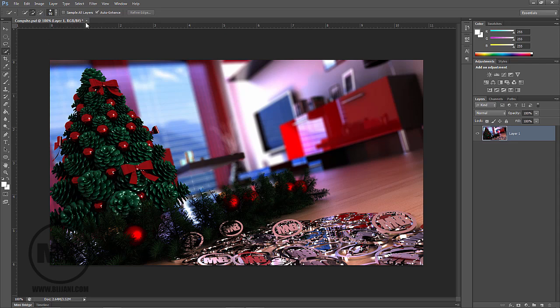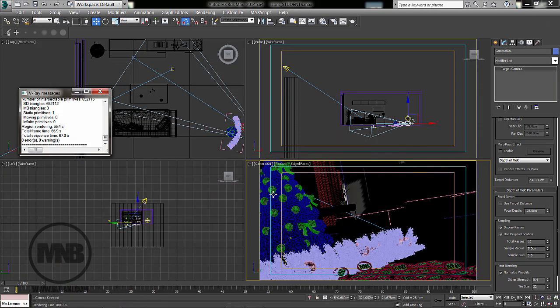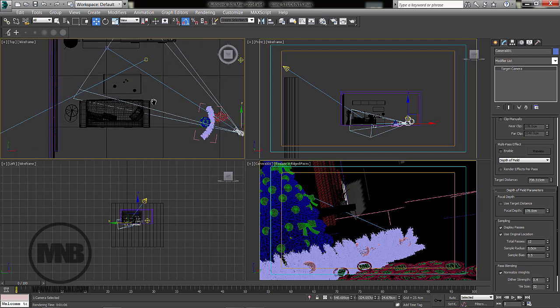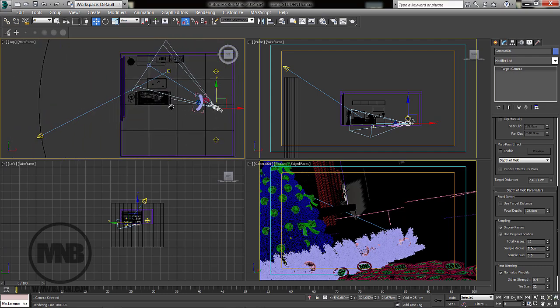So actually what we did in here, we just created camera, and we created light, my target light, which is the key light, and my omni lights, which are fill lights to fill the scene. And everything else, you can see my tutorials for how to create materials and how to create my model and everything, my interior scene or exterior scene.